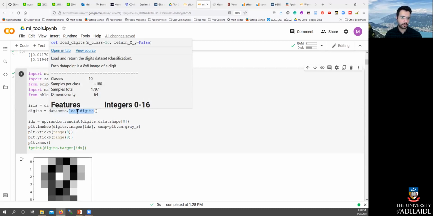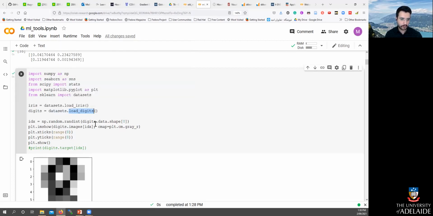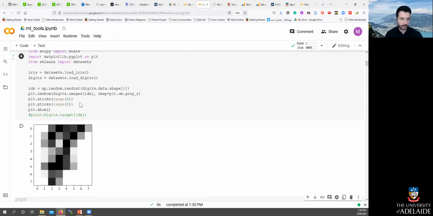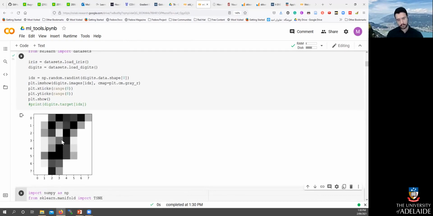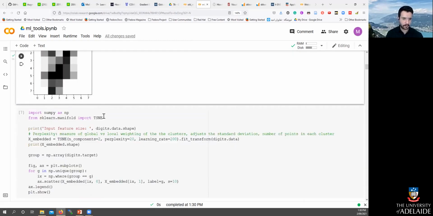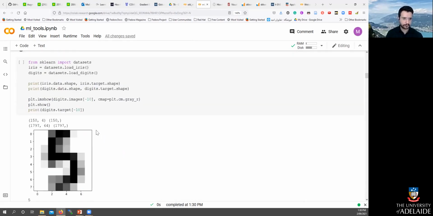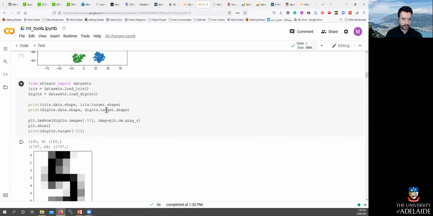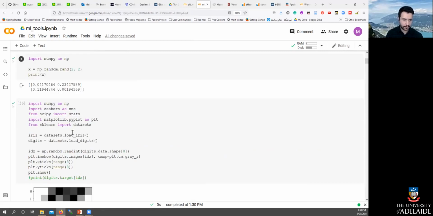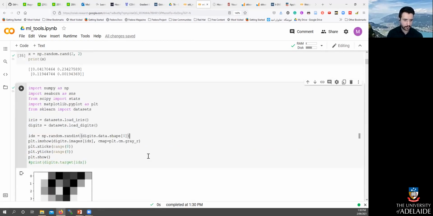Each of them has 64 dimensions. They are 8 by 8 images. And of course, there are 10 classes for 10 different digits. So here we are just loading those data sets, and we see an example of the digits. I cannot read this one. We should be able to get the labels as well. I think we have the example here. Digits targets. So if you get the targets of the same ID, you could see the target.